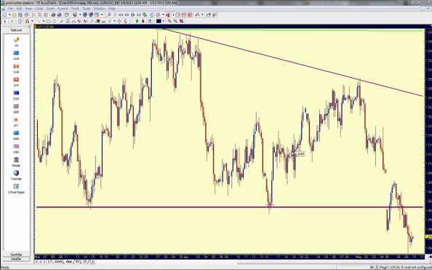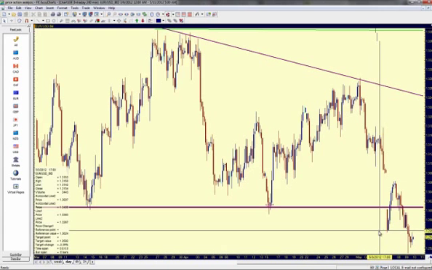I have a quick update on the Euro USD. I know you guys probably followed the technical analysis video from Sunday, so I'll just give a quick recap on what we talked about, and then we're going to talk about possible trade setups in the near future. So on Sunday, we gapped lower.